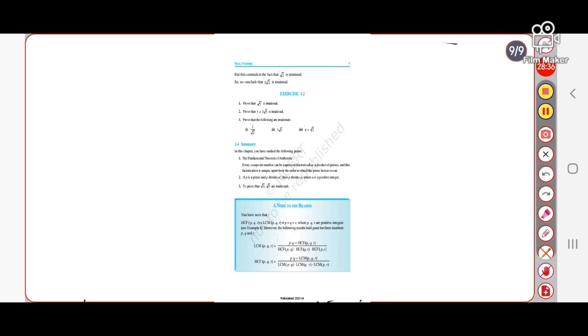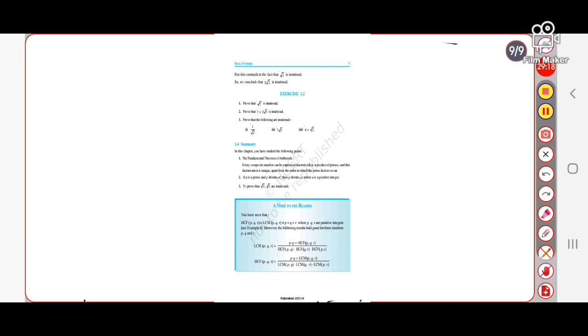Yes, now with this exercise, the first unit of your syllabus is completed. Now I want you to thoroughly watch these videos again and again, and try the third sum. There are 3 subdivisions. Try the third sum by the same method which I worked out for the first 2 sums. And if you have any doubt in the following steps, kindly post it in the comment section. I will work out the third sum in another video, and I'll post it in the next video of our rational numbers session.